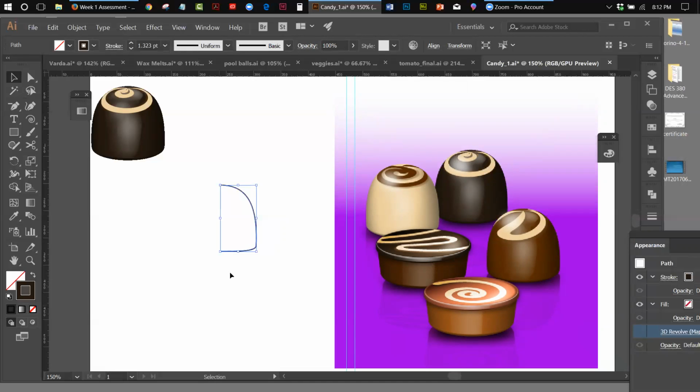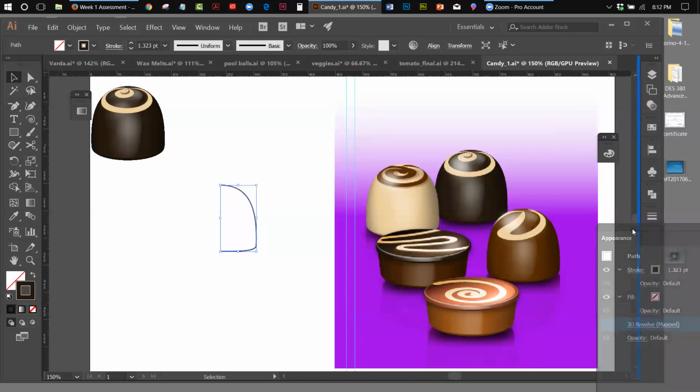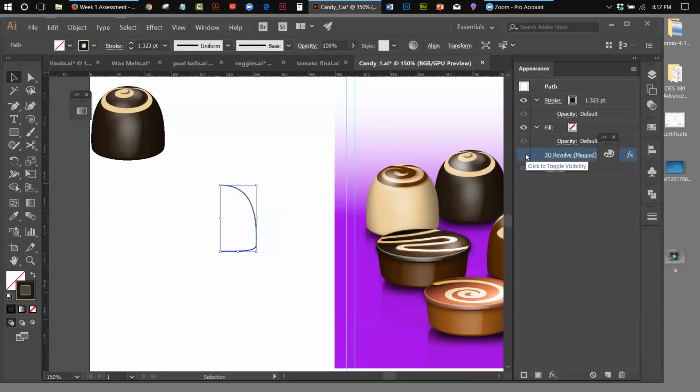So anyway, that's a profile. A profile is just a color on a stroke with no fill. You don't even need a fill, because this is going to go into 3D Revolve, and when you turn it back on, it revolves in 3 dimensions. So now this is a 3-dimensional object. That's why I could go back into 3D and turn it around and do all this stuff.